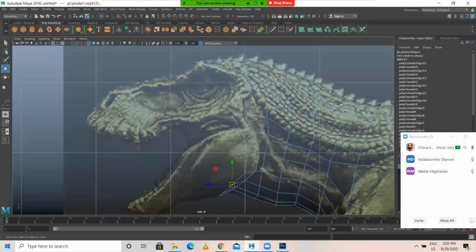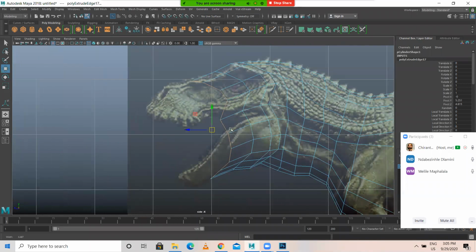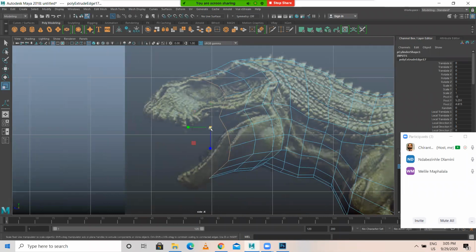Then again double click over here, extrude. It should come like this. Again extrude. Again I extrude. It's somewhere like this. Again I extrude. It's something like this.